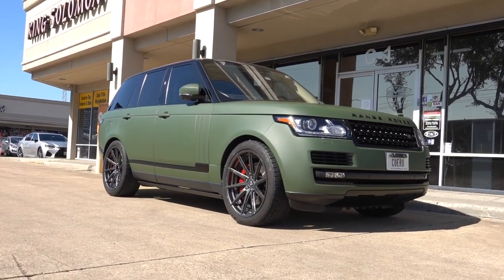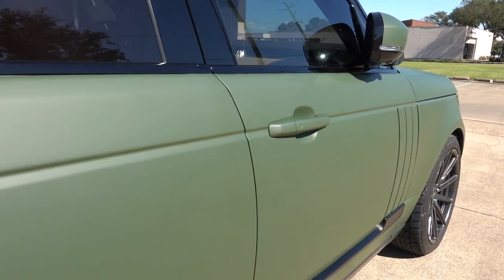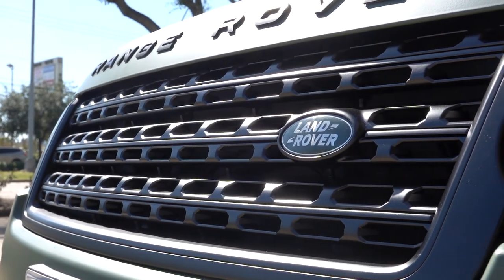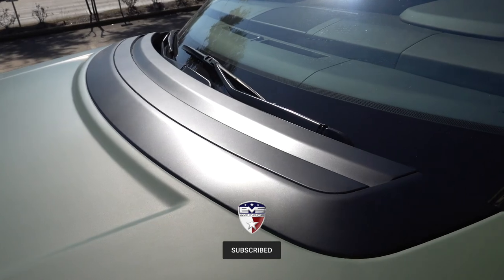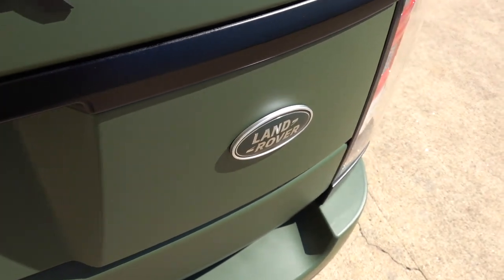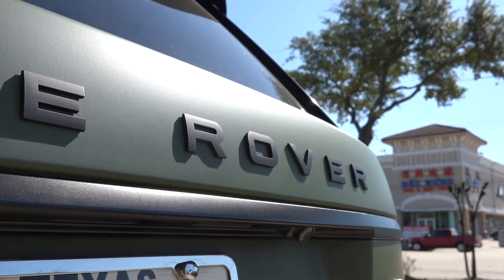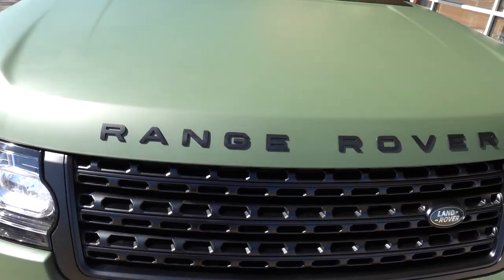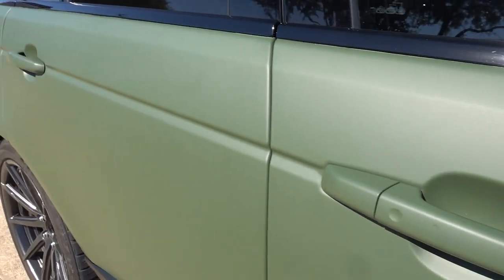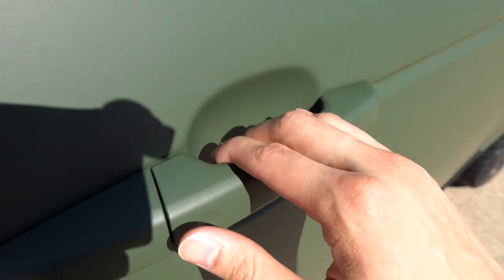When it comes to wrapping a full vehicle like this, we always want to make it look like paint as much as possible, and I truly feel like we accomplished that. Bumpers came off, trim pieces came off — we want to reduce the amount of seam because it can look patchy. Pieces like the grille, trim pieces on the front end, the hood piece, side pieces, back pieces, and even the badges were painted satin black. We wanted to keep the Land Rover and supercharged badges as is, and even got the Range Rover badges to match. Even the door handles came off so they can wrap behind it — a lot of places leave that as a separate piece, but as you can see this back piece is all one piece, so it looks very seamless.